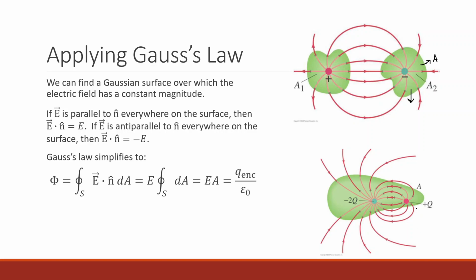So, say we're looking at this oddly shaped enclosure, Gaussian surface. Our overall flux could be Q enclosed over epsilon naught, or negative 2Q plus Q over epsilon naught, which would give us negative Q over epsilon naught. Agreed? Okay, remember our Q enclosed is going to be the total charges that are enclosed in this surface. Okay?